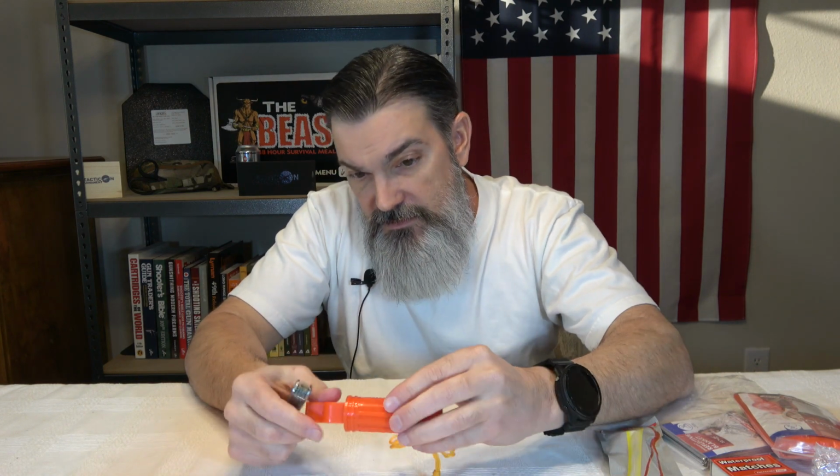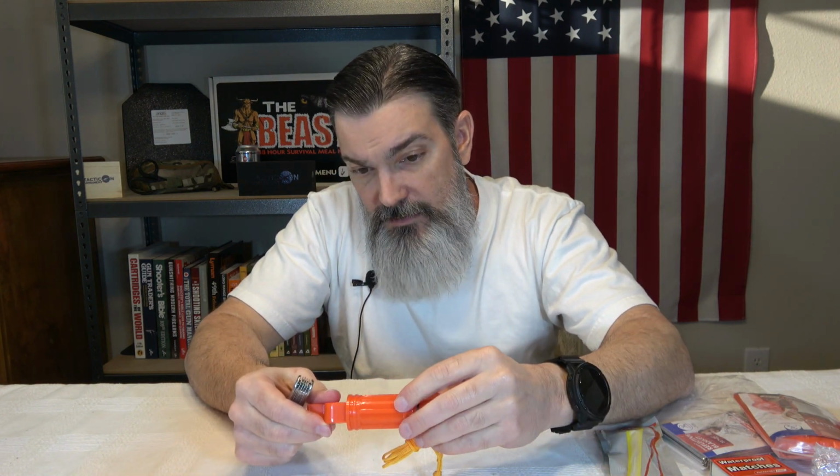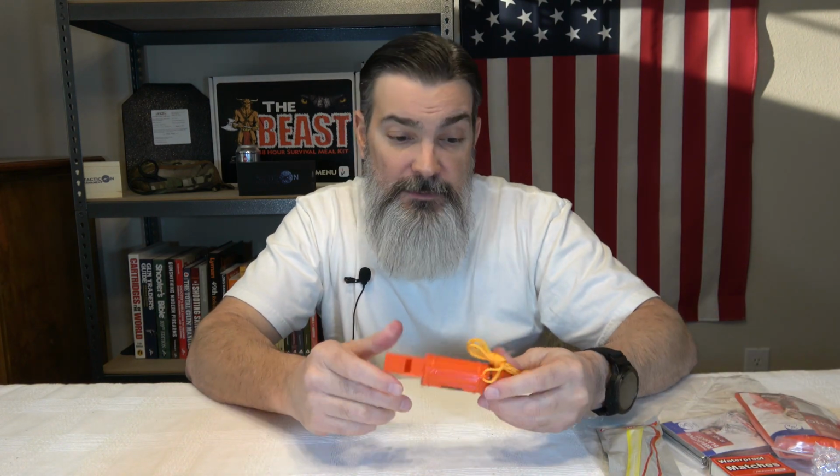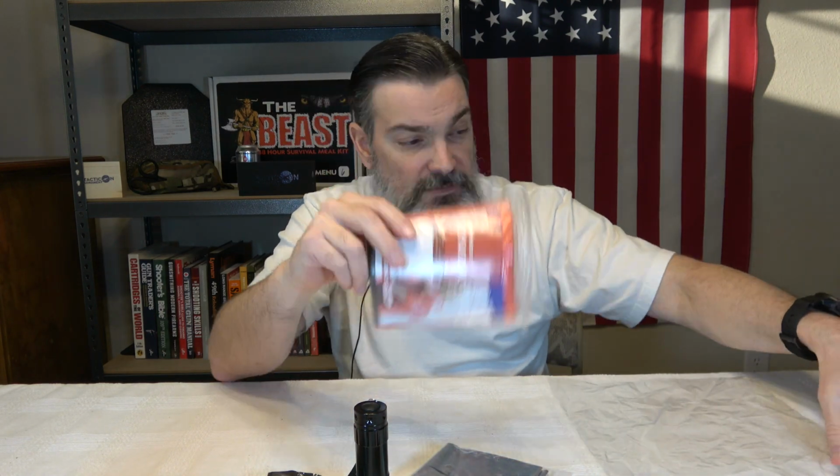And I don't know what this is. I thought it was a striking rod, but maybe it's not. It still could be, because generally they have a coating on them, and once you get the coating off... I don't really want to do it here, I just wanted to see if I could maybe get something out of it. So it may be. But yeah, so you got a multi-purpose whistle, container, compass, signaling device on some string. You got the light stick, you got a flashlight, you got a little multi-tool, you got some matches, you got a reflective blanket, you got the poncho, and then you got the little first aid kit that we went through.